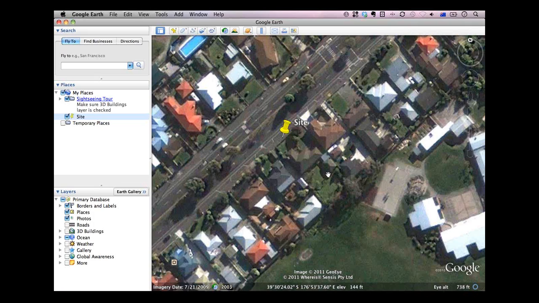And quite often when I'm teaching this, people say, well, I don't know my latitude and longitude. So right down the bottom of the screen, you should see 39 degrees, 30 minutes south, and 176 degrees, 53 minutes east. So that's my latitude and longitude for the site. And if I remember that or write it down, then I should be able to use that when I come to put in the solar study. So let's go to Vectorworks.